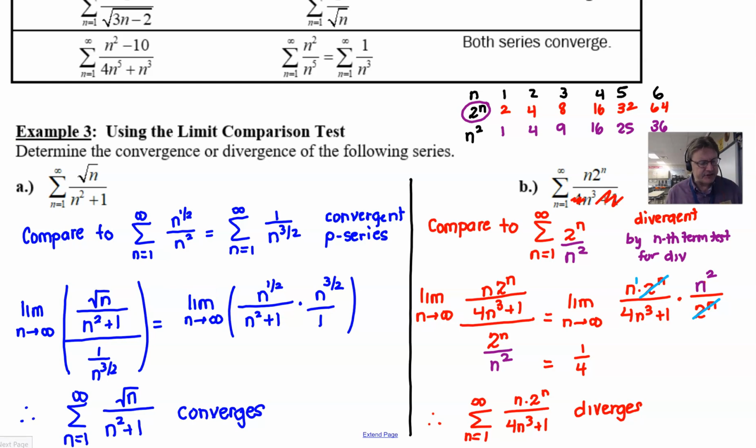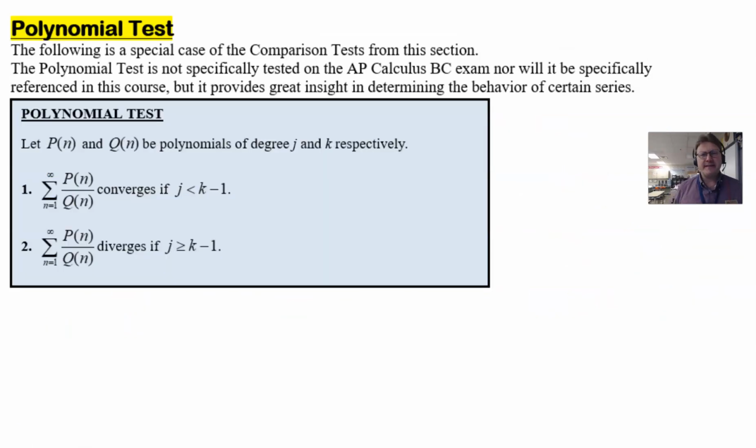All right. The only other thing I wanted to share with you here is this little known test. It's called the polynomial test. Sometimes in the history of great rock and roll music, there's always this person that was part of the band who never really got quite the notoriety, like the Beatles and Pete Best, for example. Well, the polynomial test is like the Pete Best of the convergence tests. It's never addressed on the AP Calculus exam. It doesn't really proclaim itself to be one of the big 9 comparison tests in any calculus textbook, but it could be something that you could use to help you a bit.